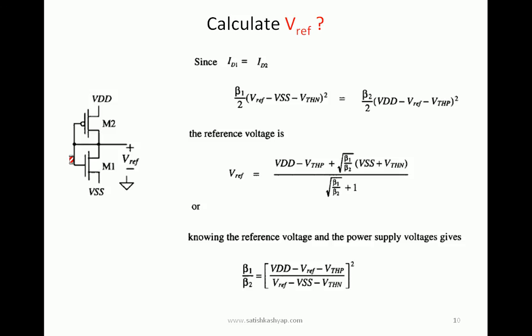Since the same current flows through M1 and M2, we know there is no gate current in any MOSFET because of the silicon dioxide layer, which acts as an insulator and doesn't allow any gate current to enter the channel region, so Ig is always equal to 0. So definitely the current coming from VDD has to go through M2 as well as M1. So ID1 is equal to ID2, and both transistors are in saturation because M2 and M1 are both diode connected transistors. So use the drain current equation under saturation for PMOS separately and for NMOS separately. ID1 is the NMOS current, ID2 is the PMOS current.